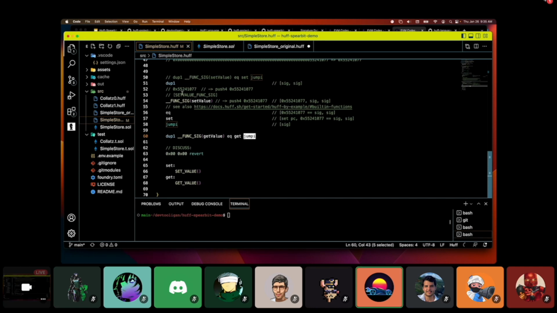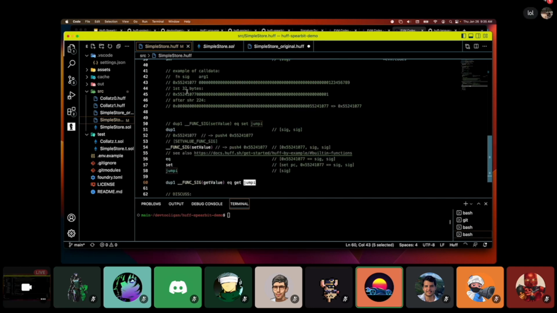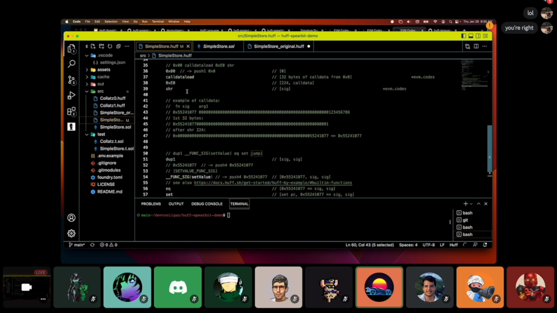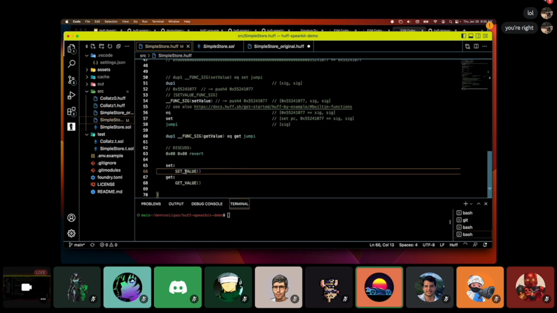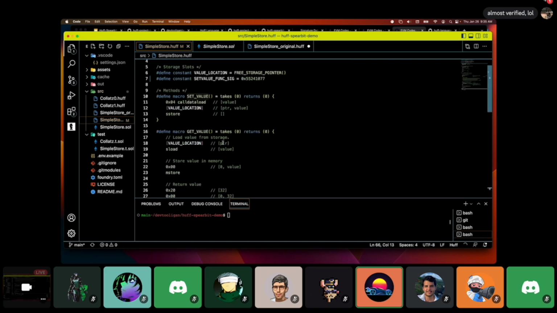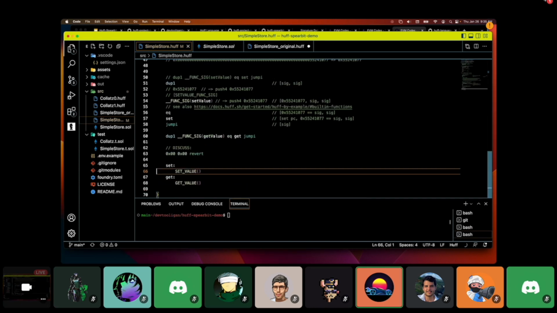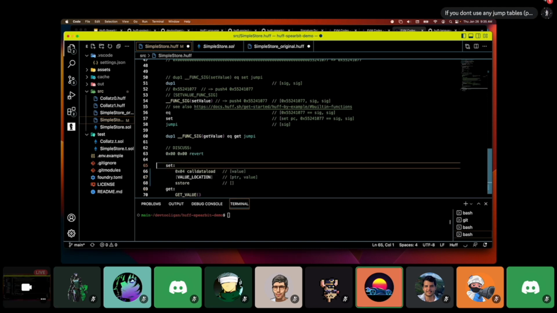All right, so we just did all this work to do the function routing, parse the call data. Now, finally, we get to do the meat of it, which is to call the set value macro. So I want to talk just for a second about macros versus functions in HUFF. All these things are macros. What the compiler does with a macro is it basically just copy pastes the code right here. It's duplicating the code anytime the macro is called.